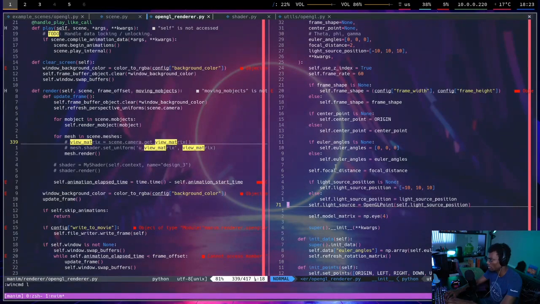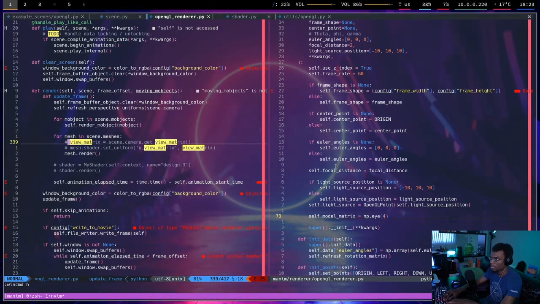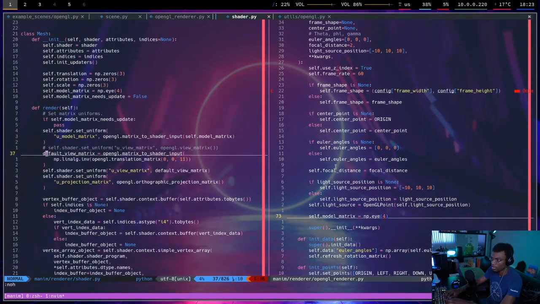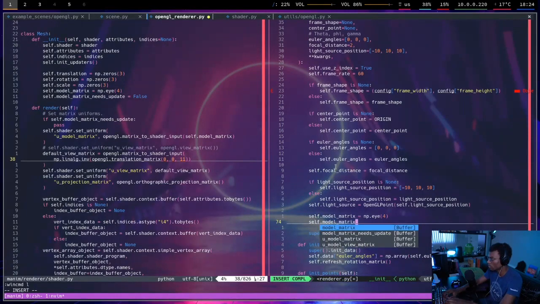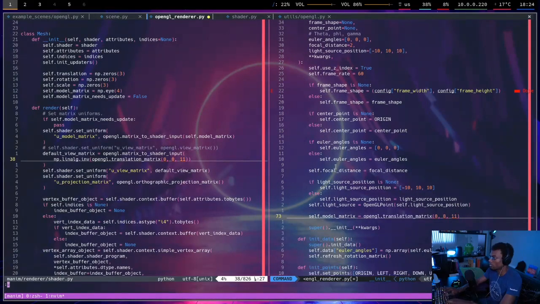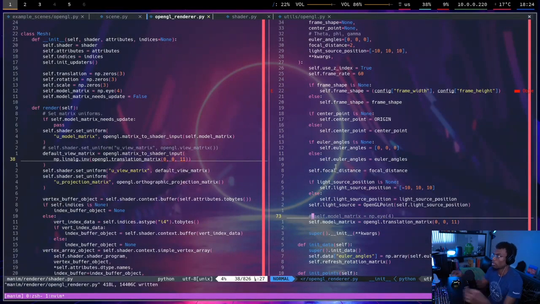Now I want to take the matrix that I was using to render before. So the translated model matrix. And this will be the default model matrix. And the reason for that is that conceptually, in order for the camera to look at something, it can't be on top of it. It has to be moved backwards a little. That's the conceptual understanding of a camera.